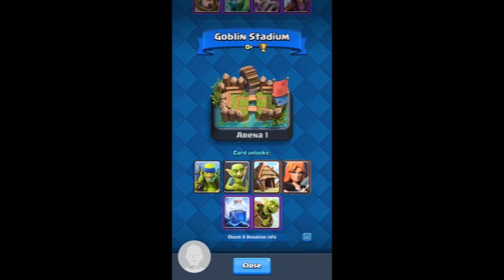Hello, this video is the How to Use Cards Effectively series, and it's our second episode. In this video, we'll be going over what cards are used in the training camp and how you can use them. No, not training camp, Goblin Stadium. Goblin Stadium, that is. That was last video.